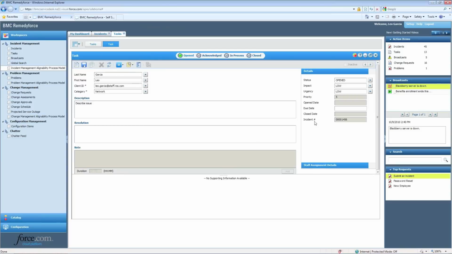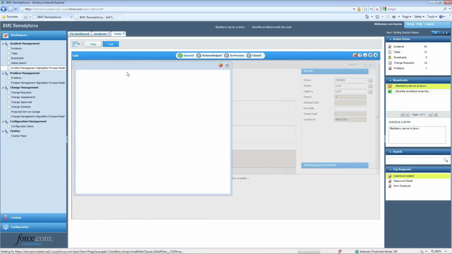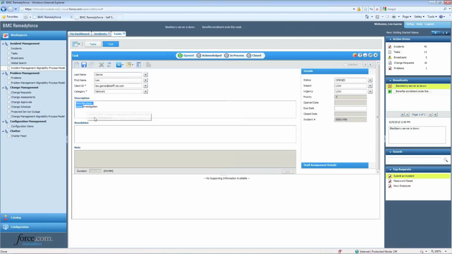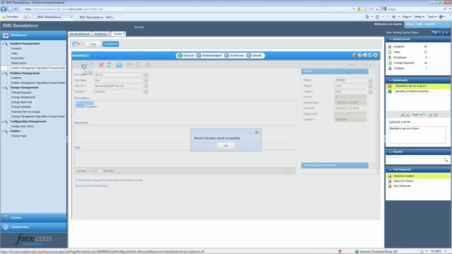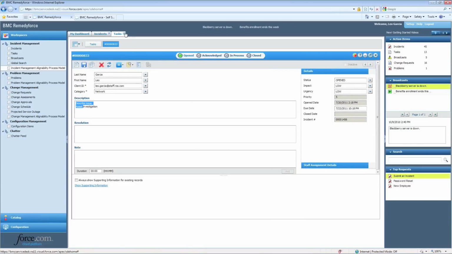I can open up a task. You'll see that it automatically links it, of course, back to the original incident that was there, and I would just ask them to go out and do something on my behalf to assist in this investigation that we're doing here. Then I would assign this unique thing I'm asking over to the person or the group who had the wherewithal to do that type of level. I would save that out, and of course that would show up in that person's work queue. They would also receive an email notification letting them know that an additional task had been assigned to them.